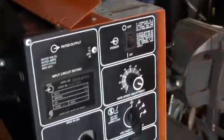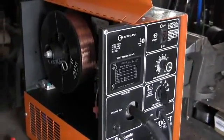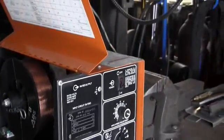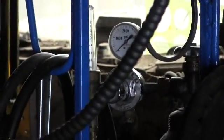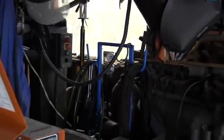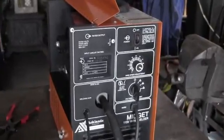And also, back in the day when you bought these, they didn't come with gas. You had to buy a valve for the gas and install that, and a line and a flow meter. And it came with that flow meter right there. It's a Uniweld flow meter, which is not a bad little rig. Now, what else can I tell you? That's about it for now.